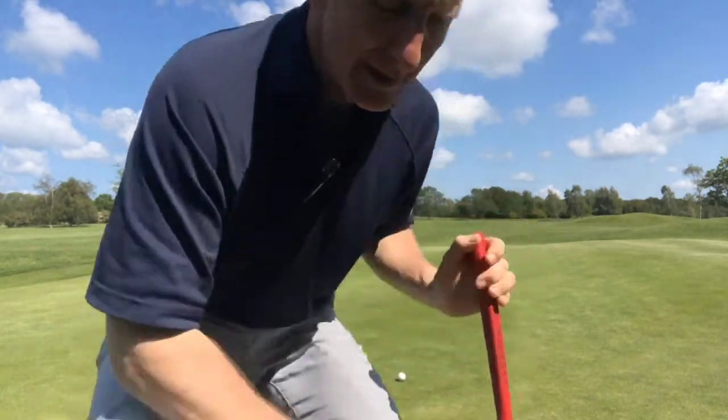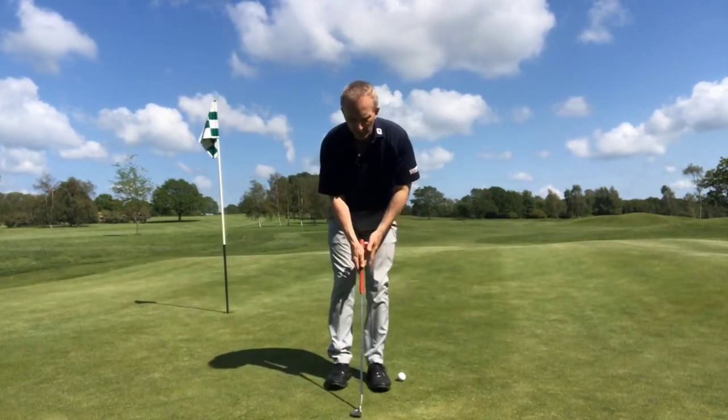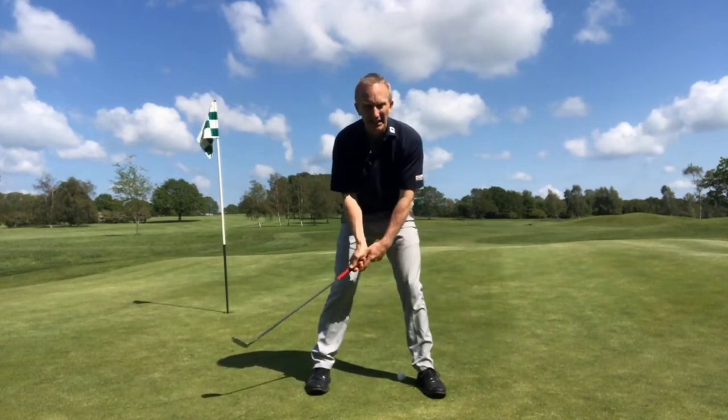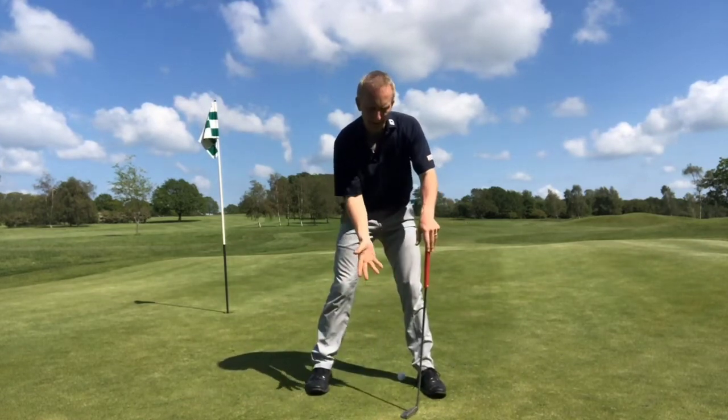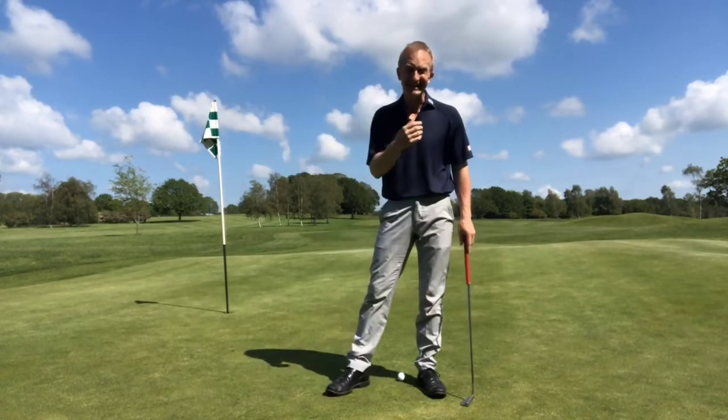I then continued to use it thereafter, but it's a grip that will basically help you to take the hands out of the equation. So the less hands, generally for most players, the better. The more passive your hands can be, the better. So let me explain. Most players tend to be quite handsy when they're putting, which effectively manipulates the putter face and makes it very unstable and very inconsistent.